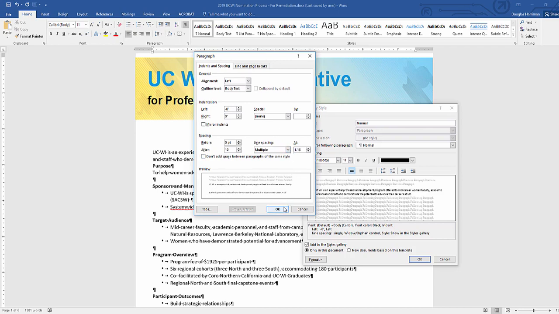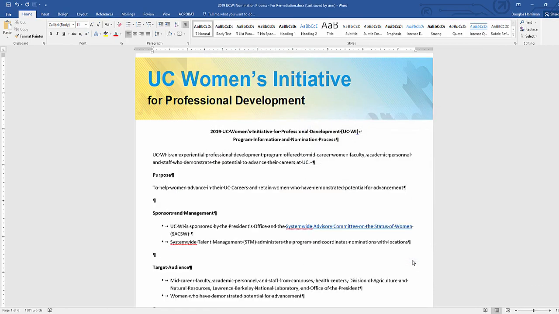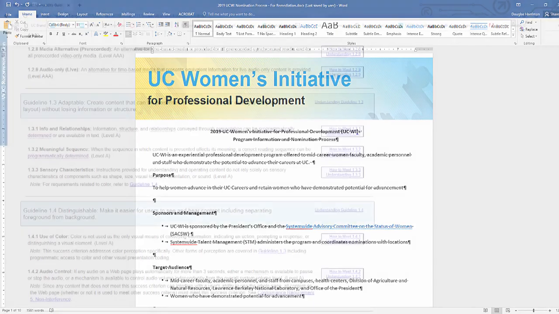I'll click the OK button here in the Paragraph Settings panel, then again in the Modify panel, and voila! As you can see, the new after paragraph spacing setting has been applied to all my text. So now I can start deleting these problematic, and now no longer necessary, empty paragraph breaks. But before I move on to the next one, let's address this purpose text.